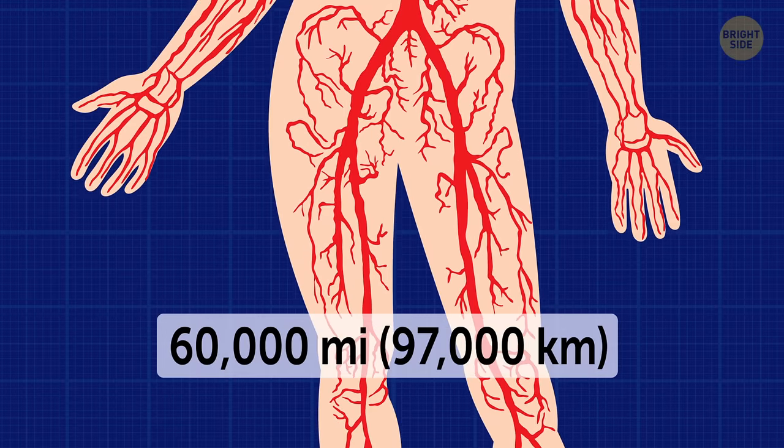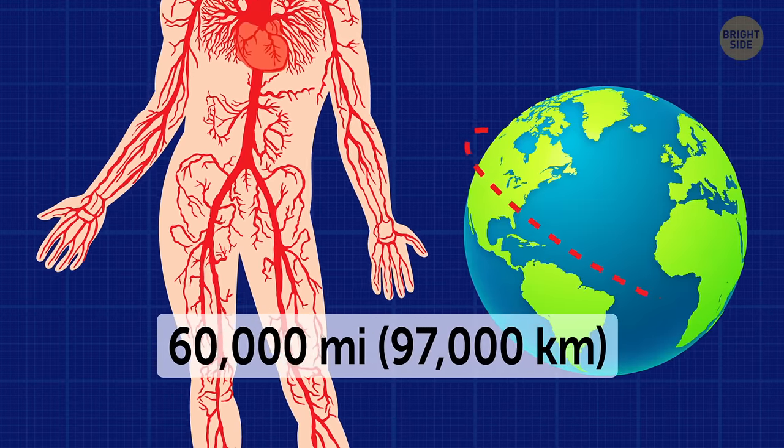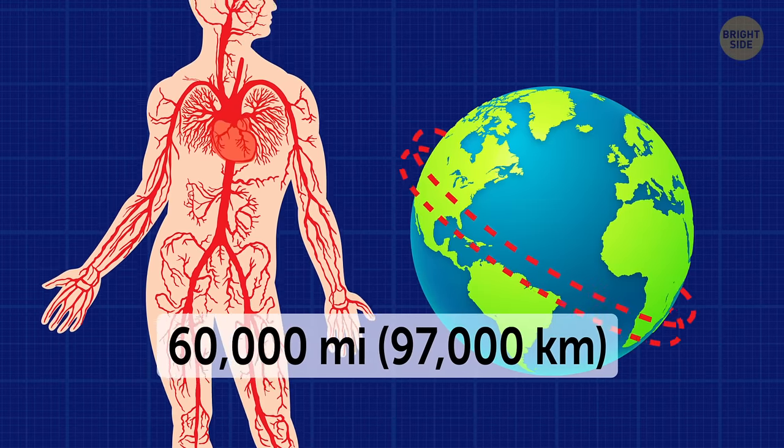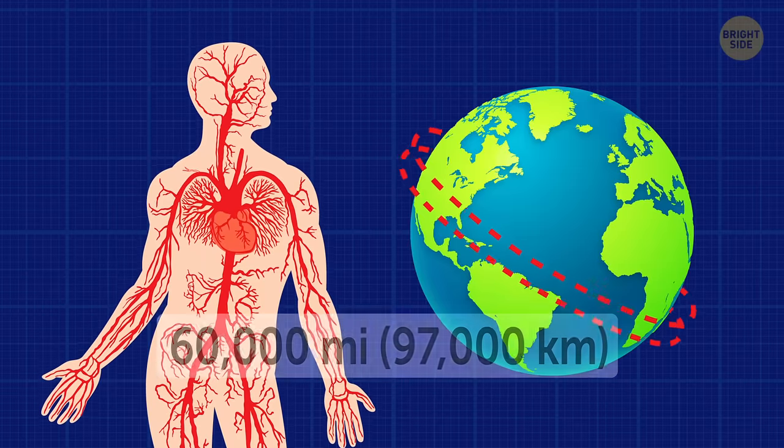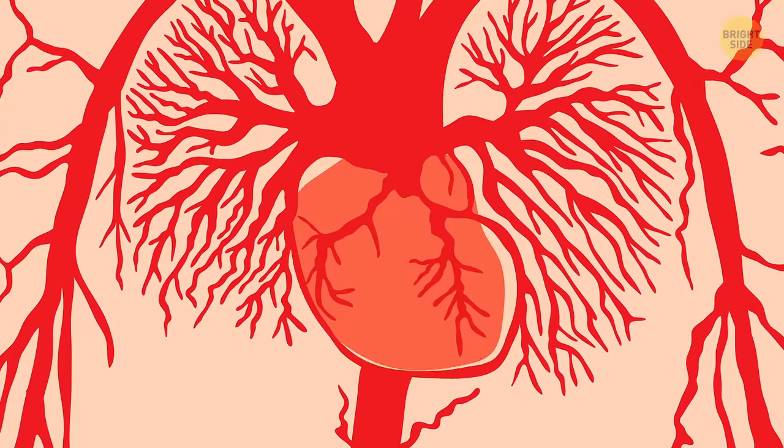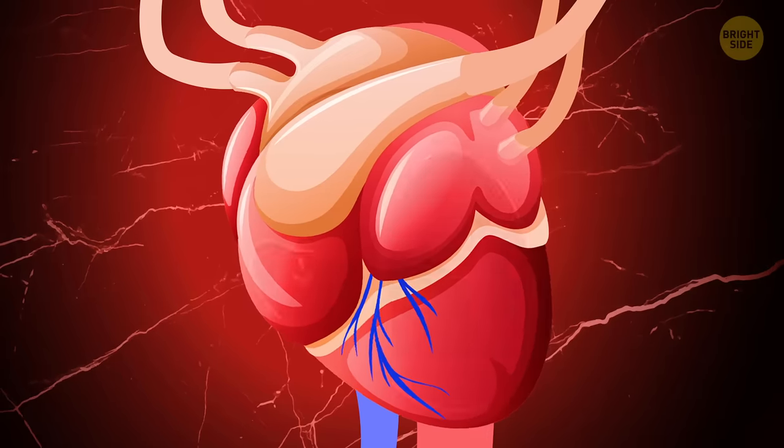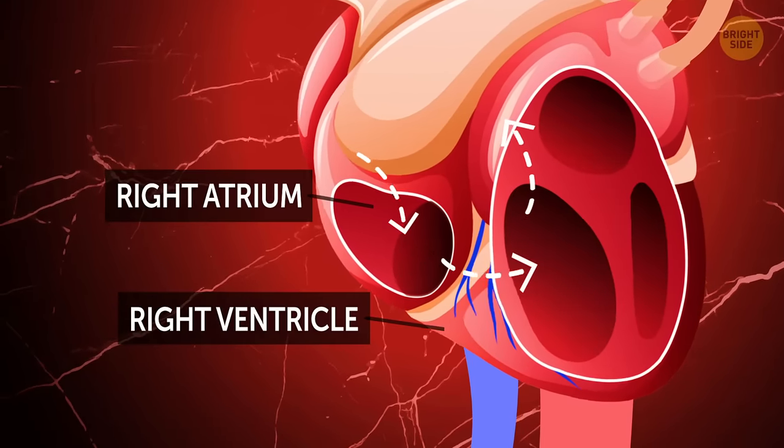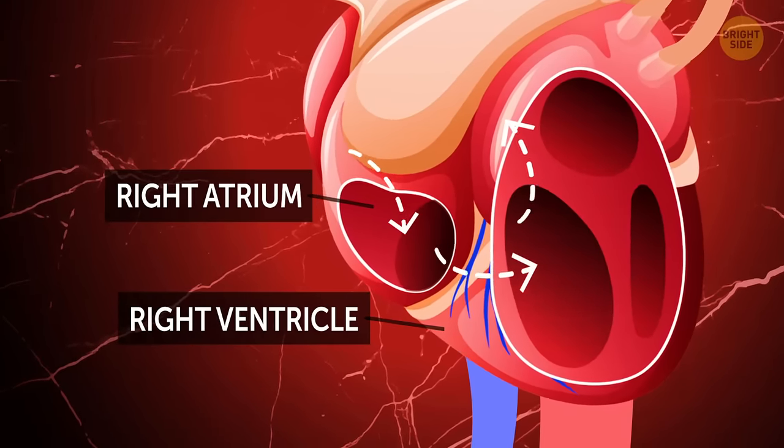Anyway, all these roads, 60,000 miles of them, enough to wrap around the earth twice, lead to and from one place in this city, the heart. We're back, but this time we've come into the right part. Here we flow through the valve and get back into the red tunnel, the artery.